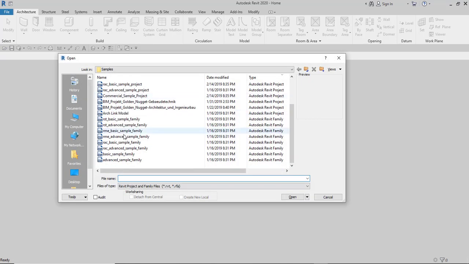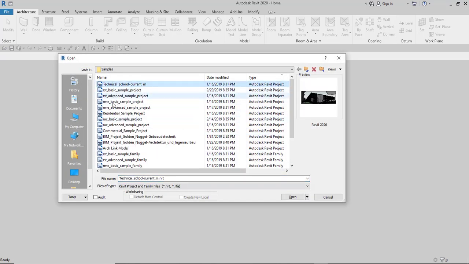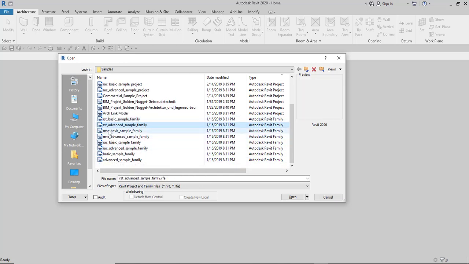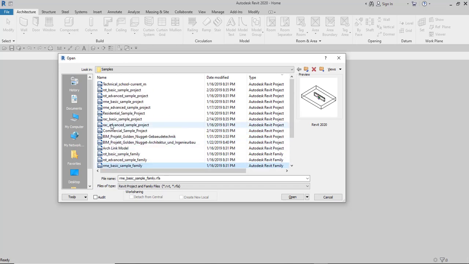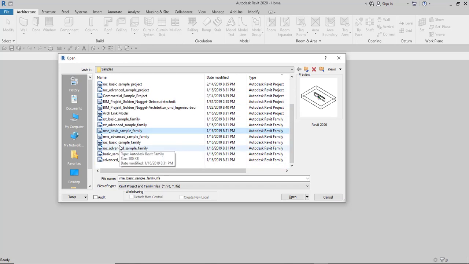There are several sample files shipped with the software. There are many sample files, and all of them were created to guide you as a beginner to see what Revit can do. You can see they are made up of project samples and then Revit family samples.